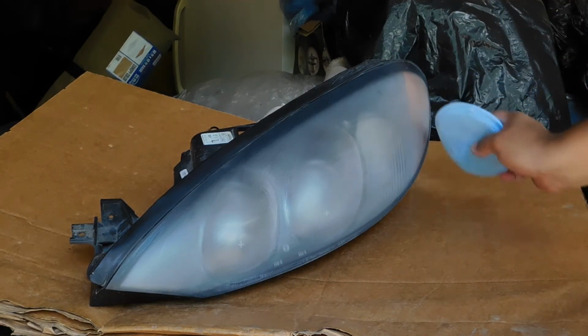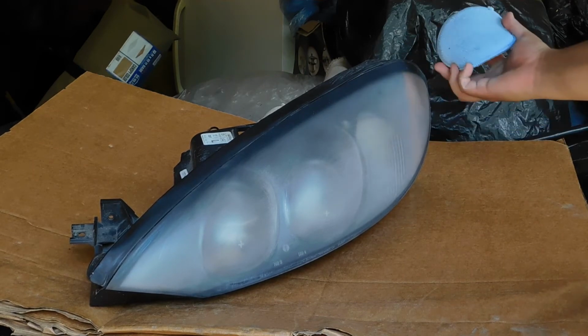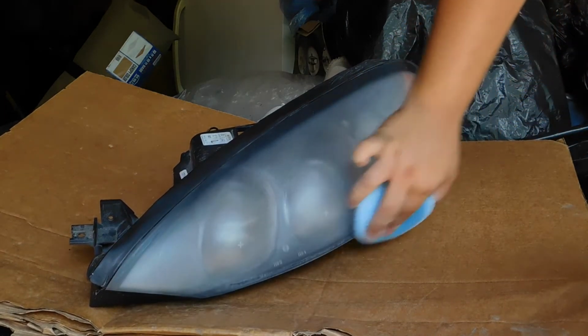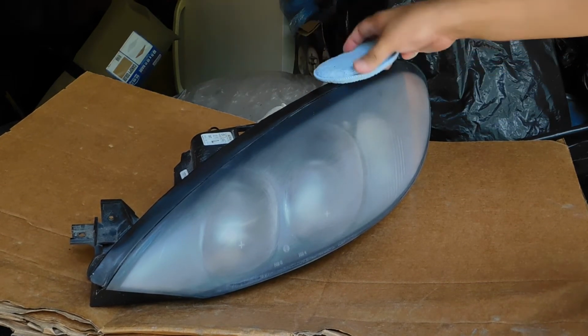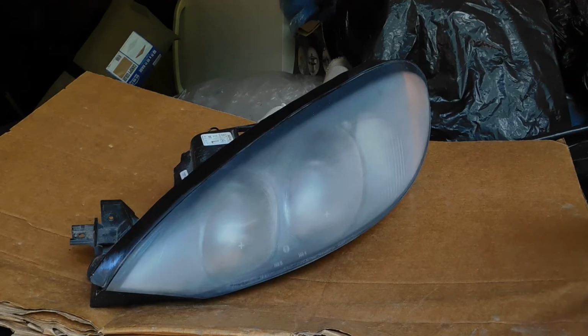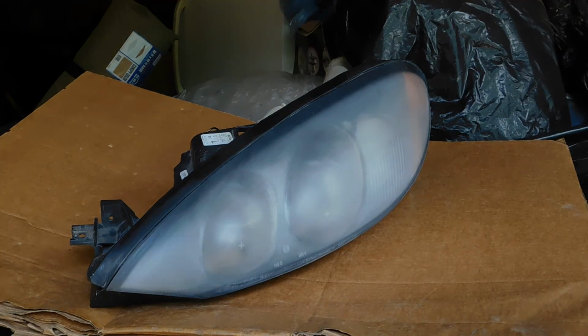Let's help this get dry. Hit the dry side with the microfiber, take off any dusties, fuzzies, whatever you want to call it, that might be on here. Some people will probably tape off the rubber. I don't really care, so I'm not going to tape it off. I'm not going to try and get too much paint on it, so I'm just going to go ahead and get at it. The can is nice and warm.